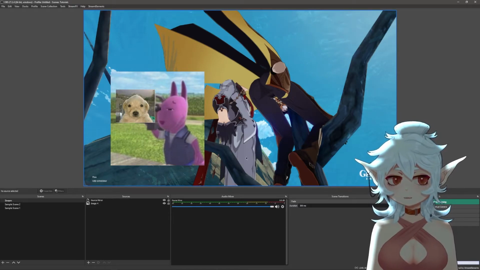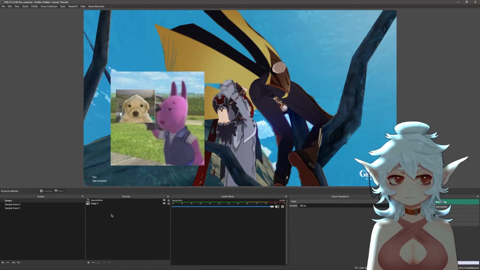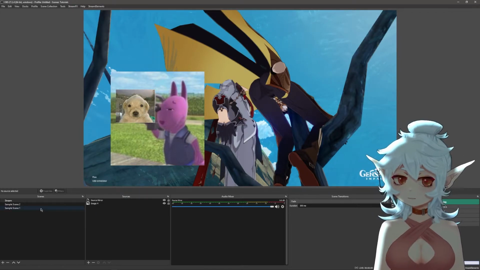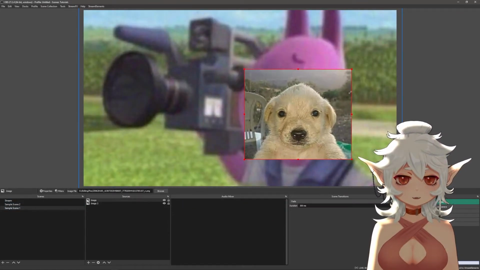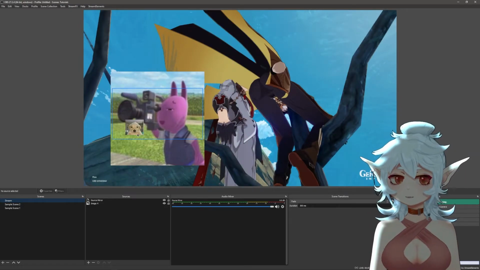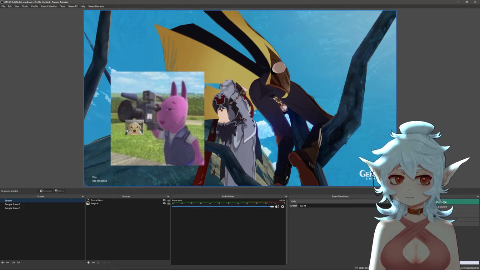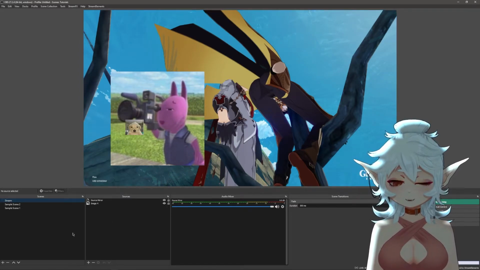So this can be extremely useful for when you have a complex overlay or something like that, because then you can reference the overlay scene in your main scene and not have to worry about copying and pasting every single piece of it. It also is really excellent for, let's say we adjusted it and we moved puppy over here. Now in stream scene, puppy has been moved as well, because it's mirroring the scene and you don't have to actually manually move puppy in every scene that he is located in as well. He is being mirrored from this main scene.